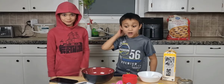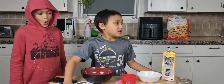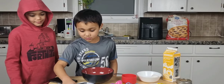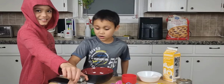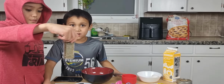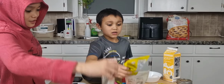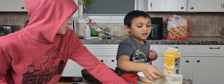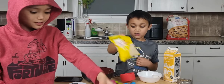Today we are going to make our own fried chicken. Now what you'll need is chicken, buttermilk, egg, marjoram leaves, oregano, marjoram leaves, chili powder, sage, basil leaves, ground black pepper, garlic powder, and onion.